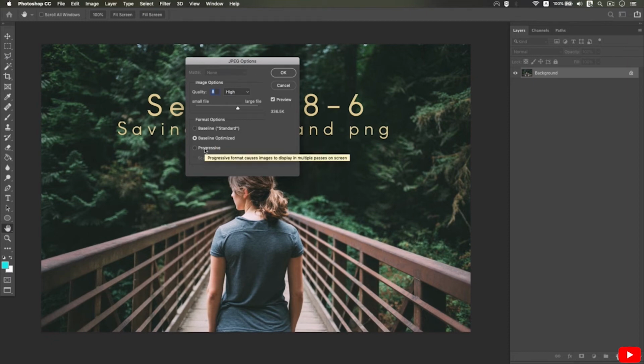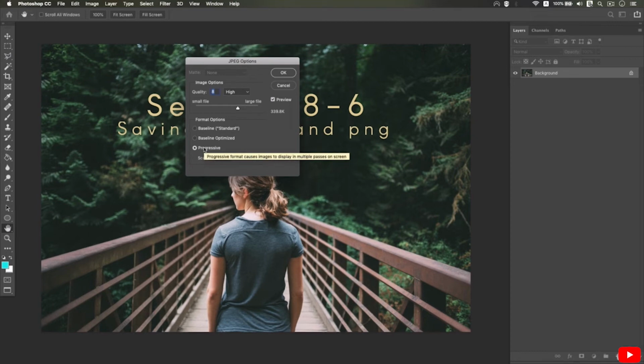Next, progressive here means that the browser will progressively load your images. What this means is that you will first load a poorer quality version of your photo, before loading it with its full quality. This means that your photo will be available earlier, as you wouldn't need to wait for all the data of your original photo to be transmitted before the photo is viewable.